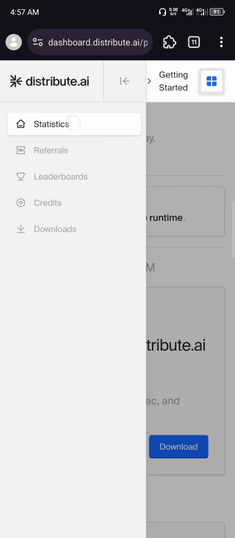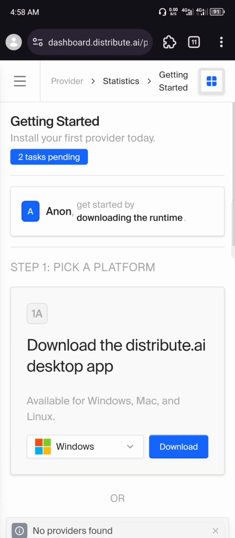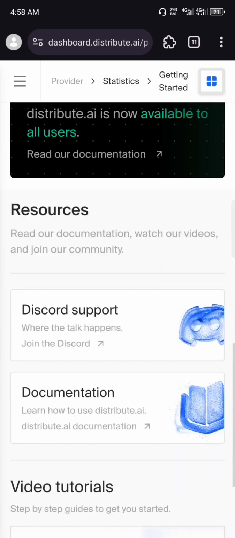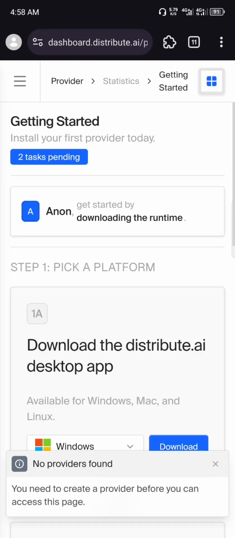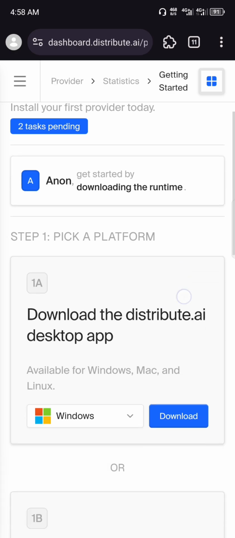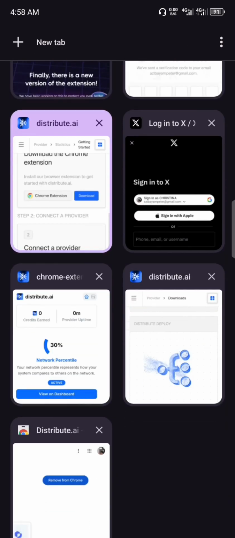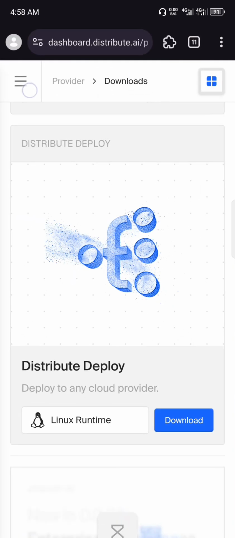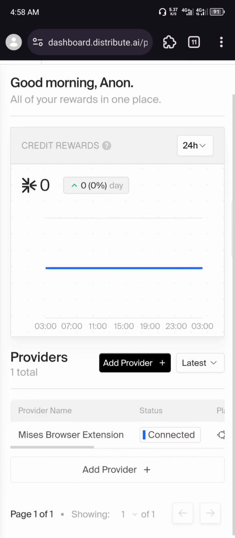You need to create a provider before you can access this page. Actually, we already have a provider. Let's come here, statistics. Okay, so this is the statistics page.